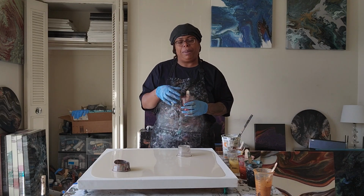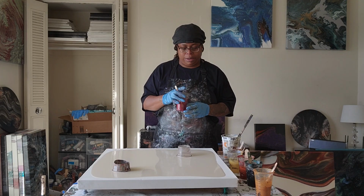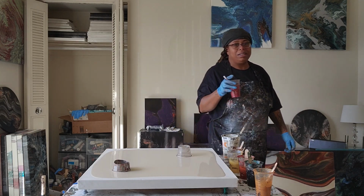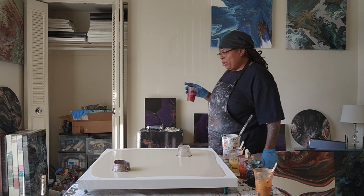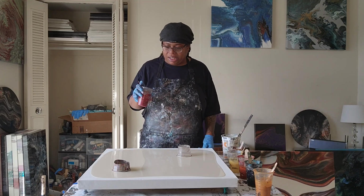We will have enough paint to pour twice, and Chloe just came in to lay under the table while I pour. Chloe is my cat, if you did not know.